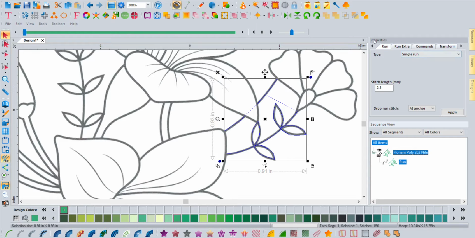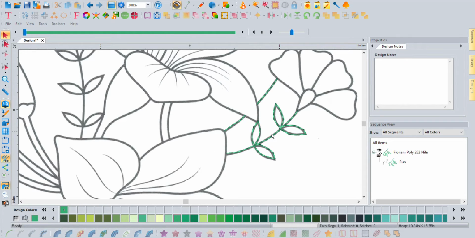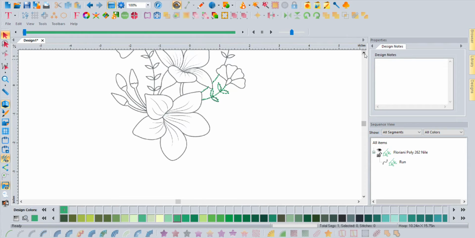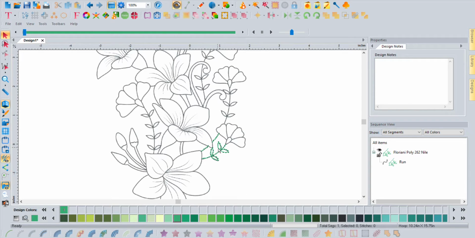So right up here under my properties box, under the run tab, you see where it says single run. I'm going to use the drop down and change it to double run, and as per my instructions, and I say this for everything we do, anytime we make a change, go ahead and click the apply button. And now, if I switch over to 3D view, we've got some nice, beautiful double run stitches. And again, for this lesson, I'm going to switch to 100% view so we see it. I've just digitized this part right here.